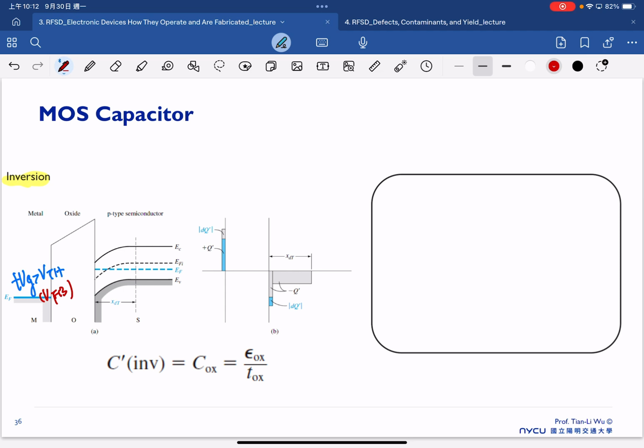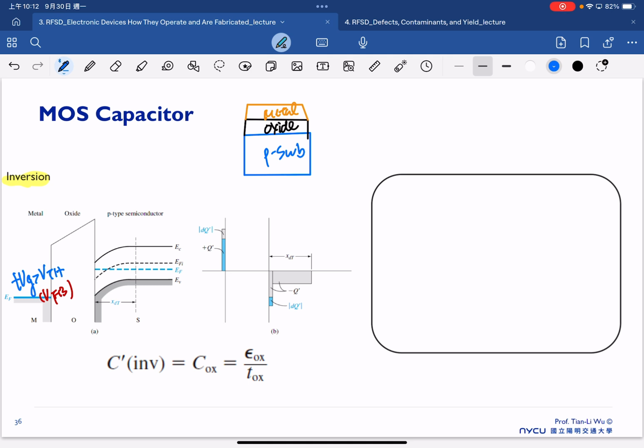So if we don't know the band diagram, we just purely see the device schematic, where we have the P substrate, and on top of the P substrate we have the dielectric, and on top of the dielectric we have the metal. So now we have the metal, oxide, and also the P substrate here. If we are still not used to using the band diagram, the conclusion is the same if we use the schematic of our transistor.